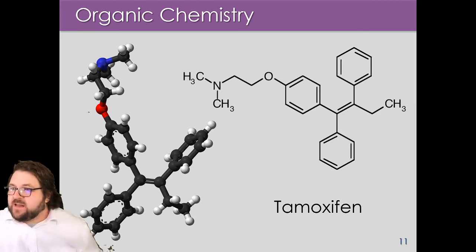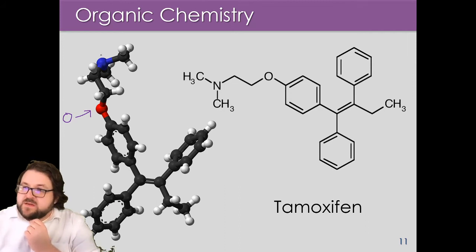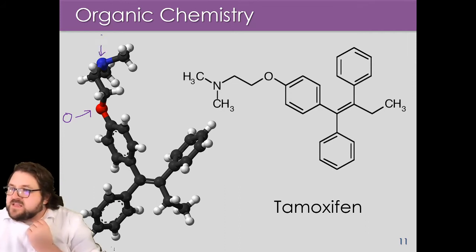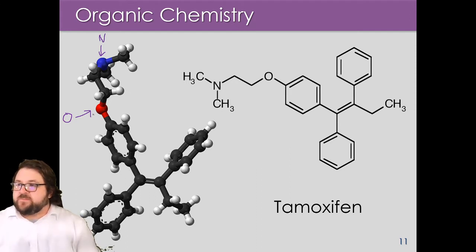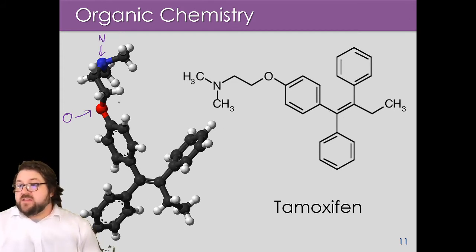Now let's have a quick look at the other ones. So here we've got a red atom. How many bonds does it have? It's got 2 bonds. So if we went back to that table, it would suggest that that's an oxygen atom. And up here, this blue one, it's hard to see, but it's got 3, so it must be a nitrogen atom. So can you see that the skeletal structure that's drawn over there on the right-hand side represents quite well the actual physical structure of the drug that's modelled over here.